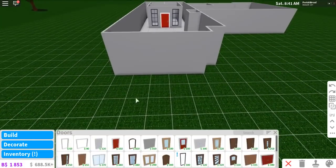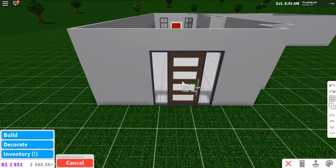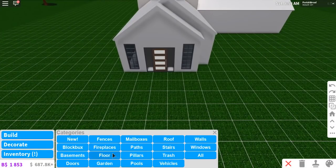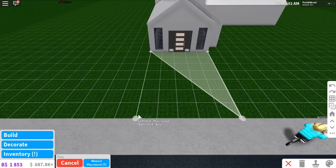So let's get to the main part of this house. So the front door, we will do maybe something like this. Something like that. Then of course, I gotta have my own little walkway. So yeah, let's put this here. Let's put a walkway here.